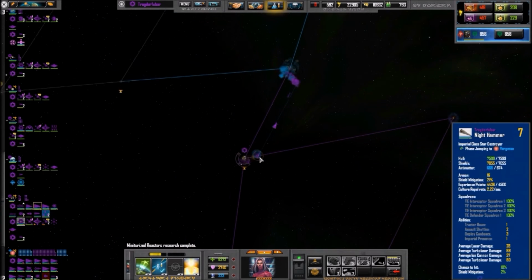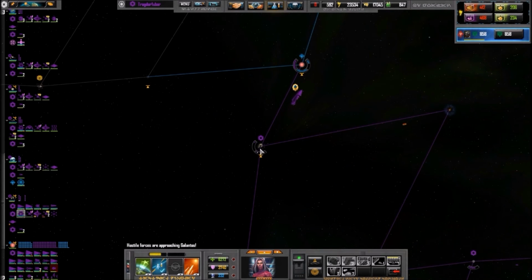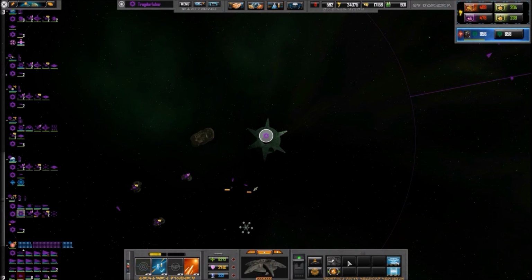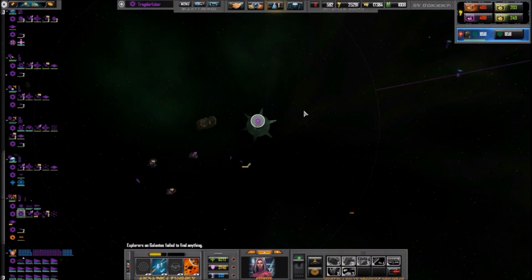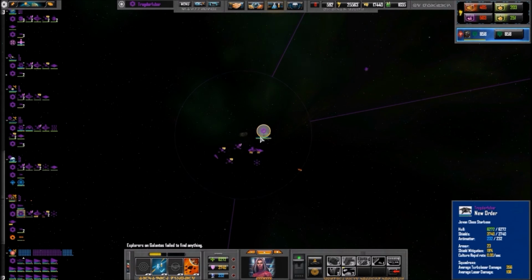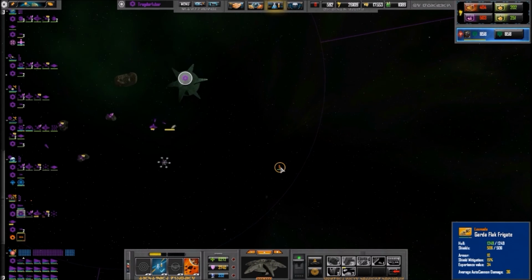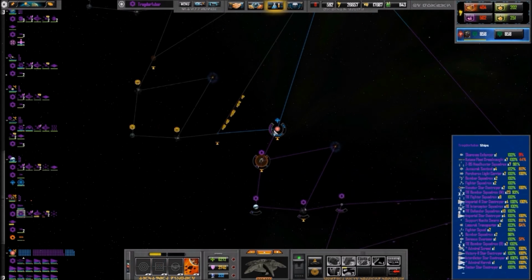Hey. We got a scout ship. Ooh, that's an anti-fighter ship. Did not expect that.